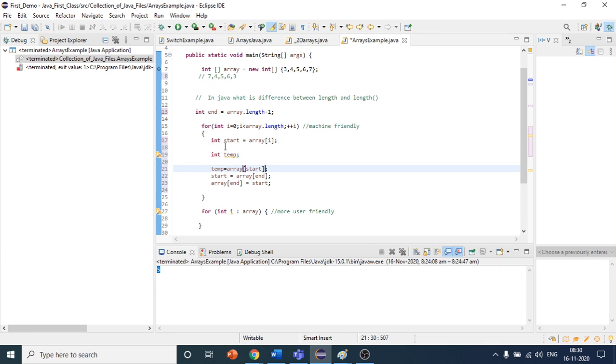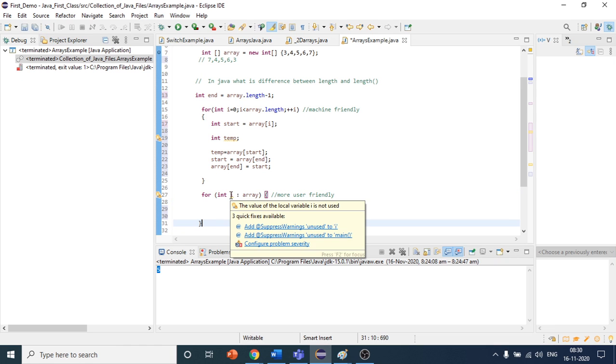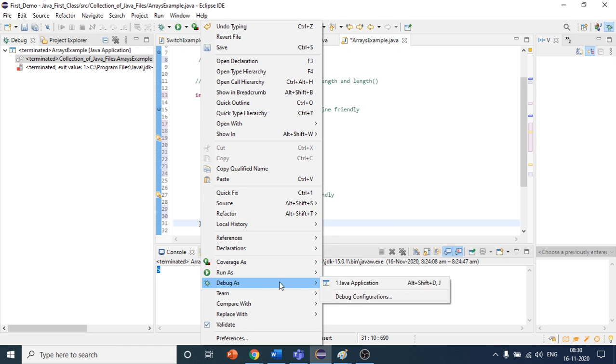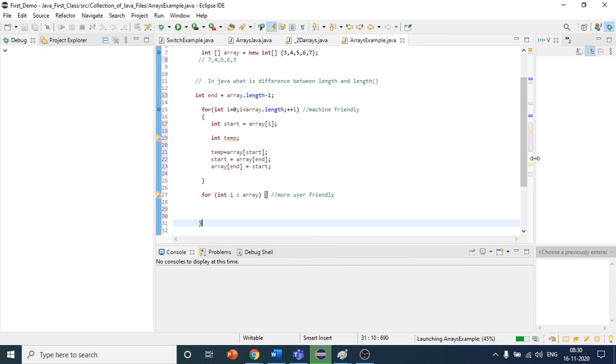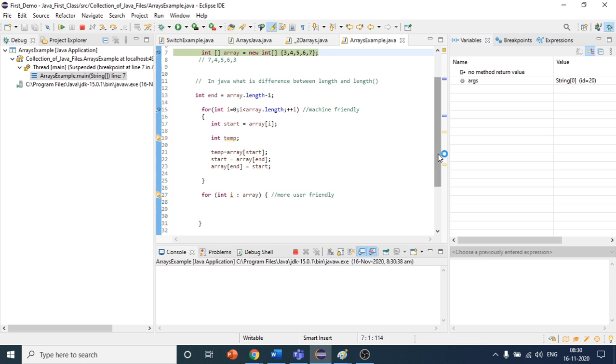The for loop provides you some index. But if you want to do the same thing with the for each loop, it is not a good way, because it is not providing you any index. So if you want to do some swapping inside an array, it is better to use a for loop. But if you just want to print your array, then for each loop is a good one.